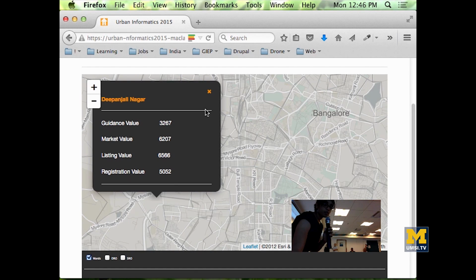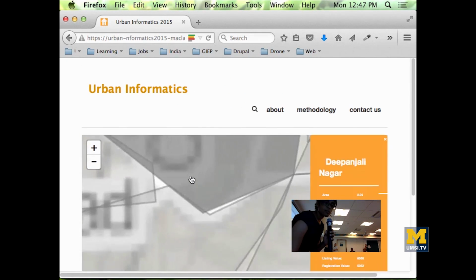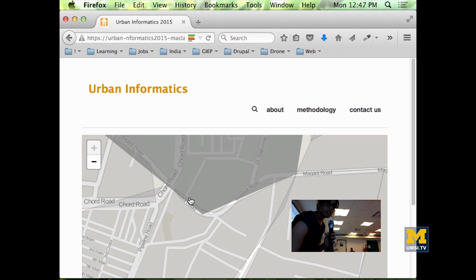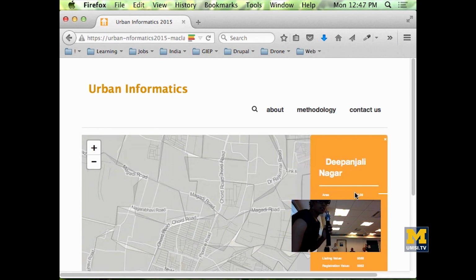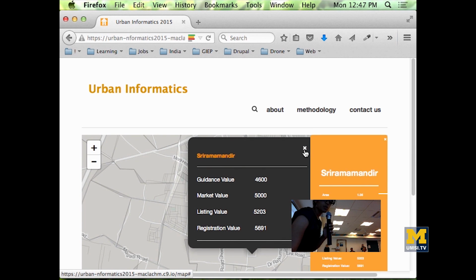When we interviewed a number of research organizations, they mentioned that they would like aggregate data so that they could see patterns in the property prices across Bangalore. So this tells you the average guidance value, etc., of apartments within that ward. If you're interested in a particular ward, you zoom in to it, and you have very specific data. You have additional information about the ward, like the population, broken down into male and female. And you can click on other wards and change the ward you get information for.